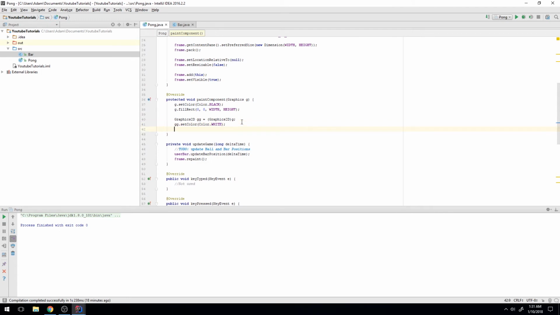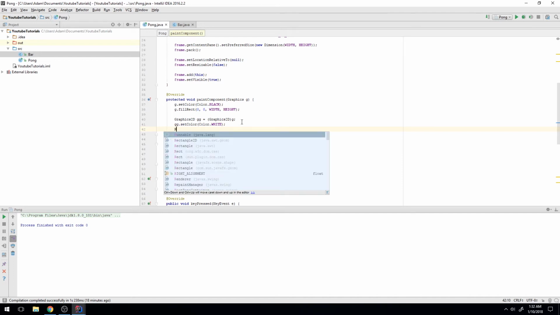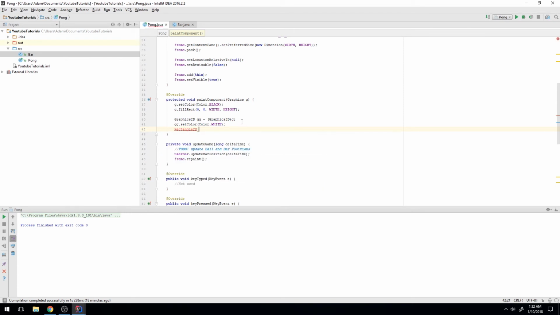Now we need to create a Rectangle2D to actually draw the bar. We have to import that: Alt+Enter, and you want java.awt.geom as your import statement.